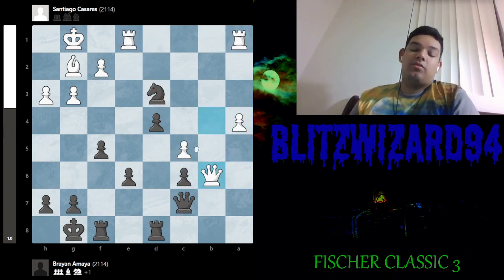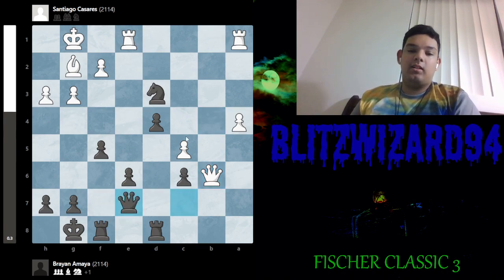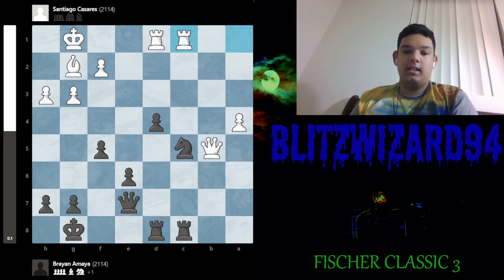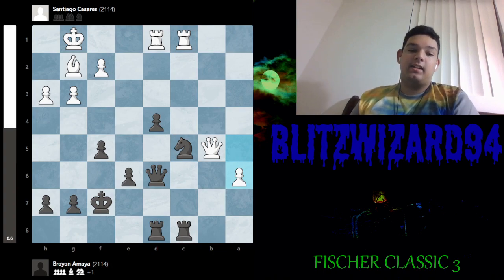I really didn't trust myself with this endgame, so I went queen e7 instead, and I went after the c5 pawn. He decided to attack me with rook e1. I just took the pawn. We get queen takes, rook c8, queen b5, rook d8, and then rook c1. We get a couple of natural moves, queen d6, simply waiting, a5, king f7, and now a6 comes, and this is the point where Santiago completely goes downhill.